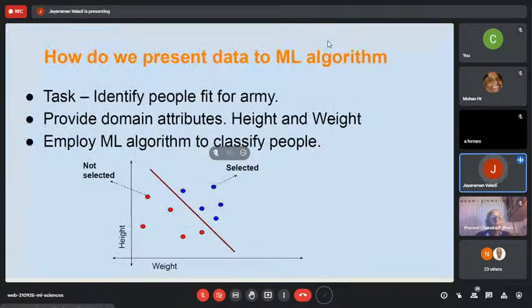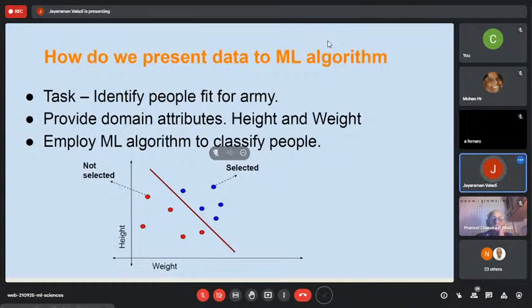So let us give a very brief methodology of machine learning with a small example. We can identify people who are fit for army. Army has got a historical data of people who are fit for army and who are not fit for army. So there are many different domain attributes or features which they use to identify people who are fit for army. So let us take simply two different attributes so that we can understand what is machine learning. They have the data of height and weight of people who are eligible for army or not. If we plot this data, we have color coded it as blue and red because we already know from the historical information that the blue color people are fit for army and red coded people are not fit for army.